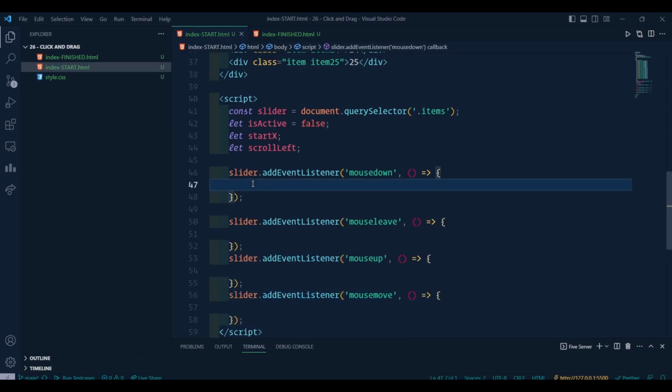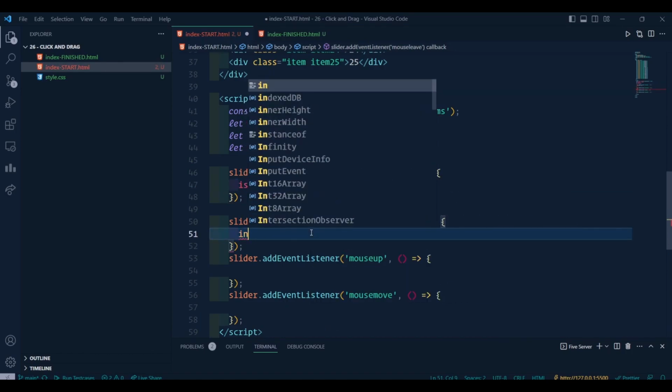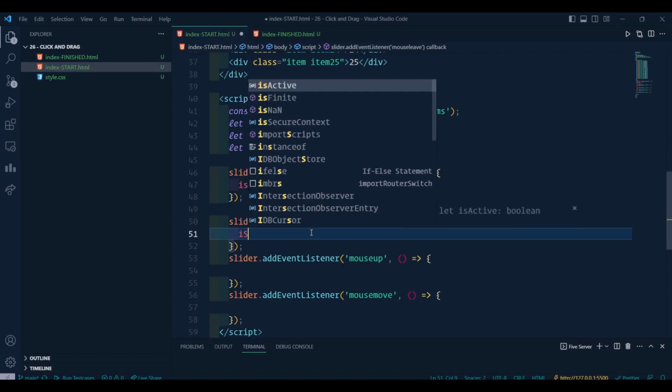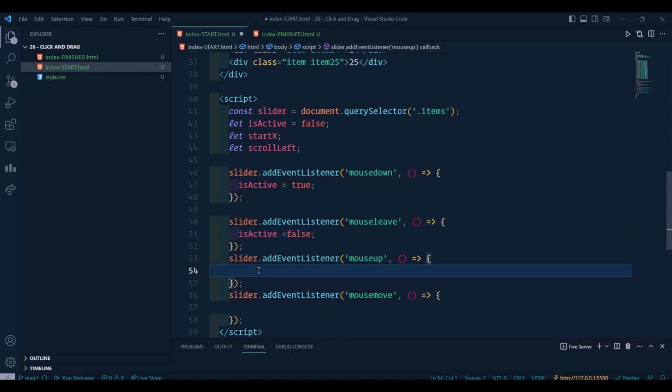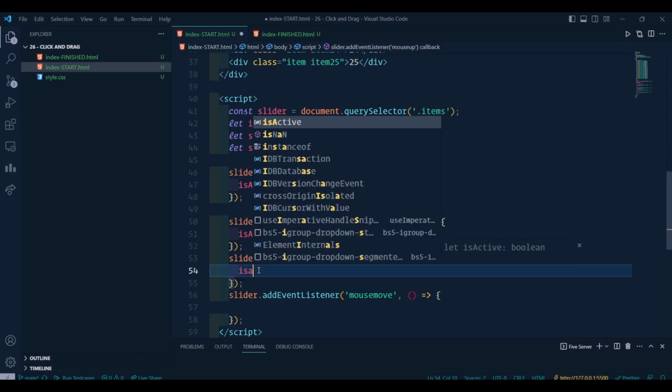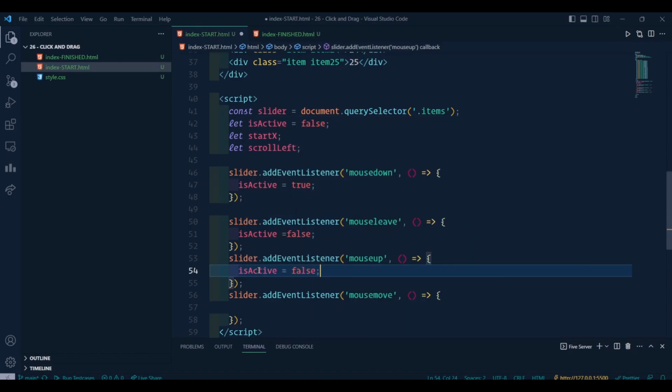Okay, now when the mouse is down, our isActive is equal to true. Then if we have a mouseleave, then isActive will be false. Then if we have our mouseup, isActive will be false.